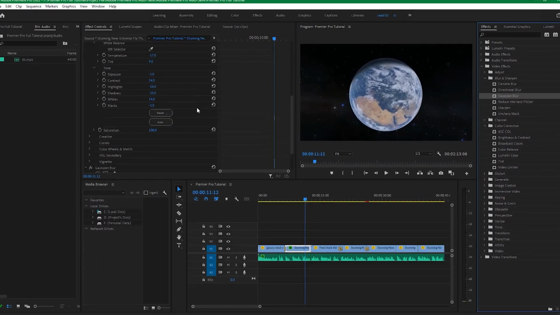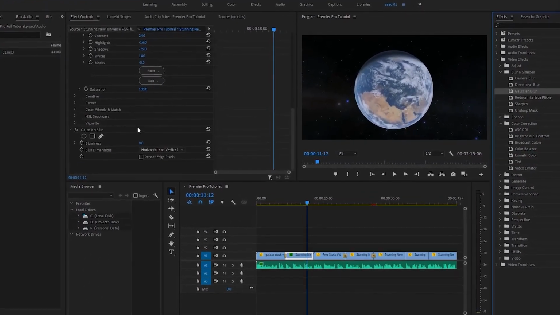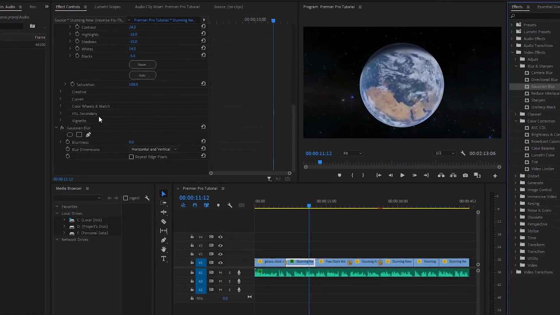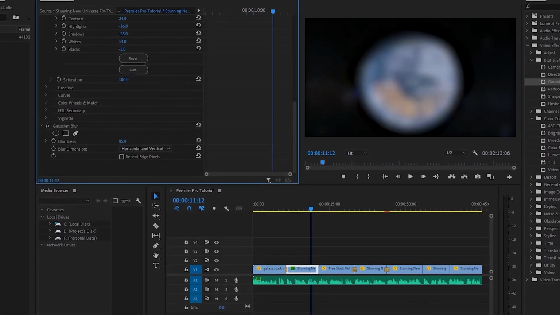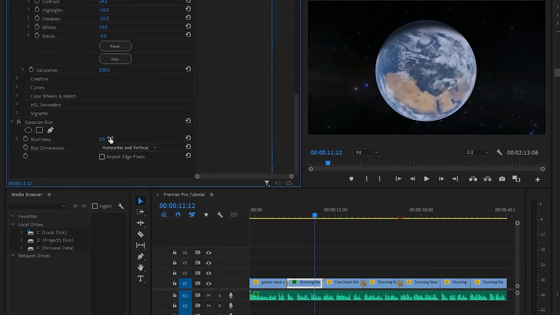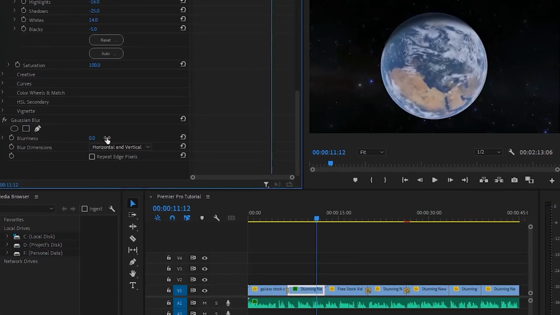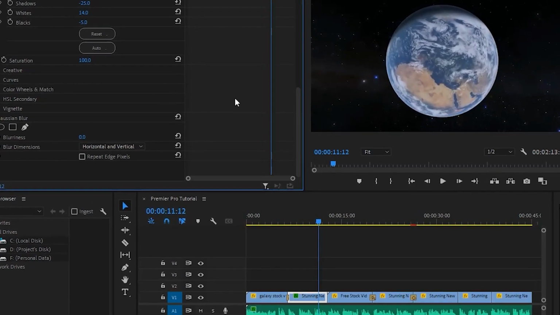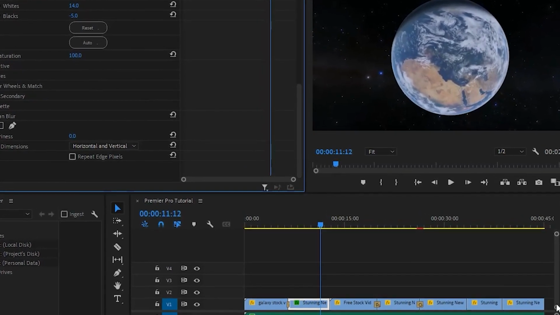Once the Gaussian blur effect is applied, head back to the Effect Controls panel. Here, you can adjust the blurriness by increasing the blurriness value. As you slide the control, you'll see the clip become progressively blurrier. For example, let's add a subtle blur to create a dreamy, soft focus effect.